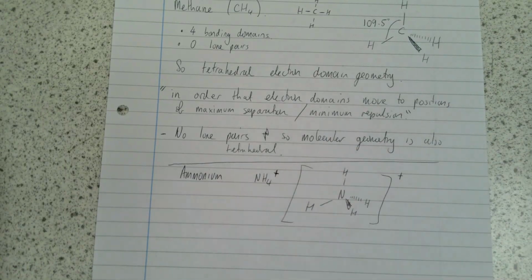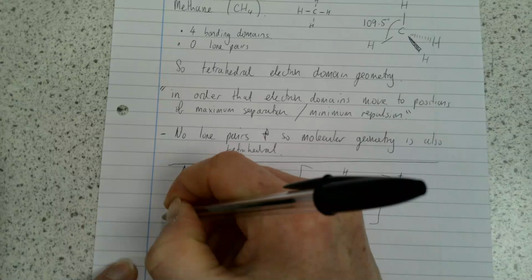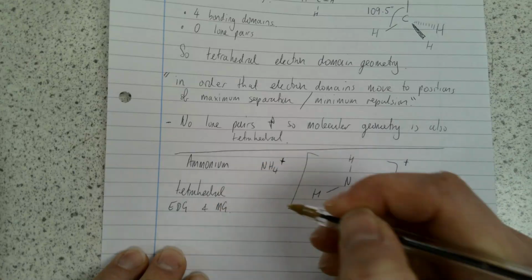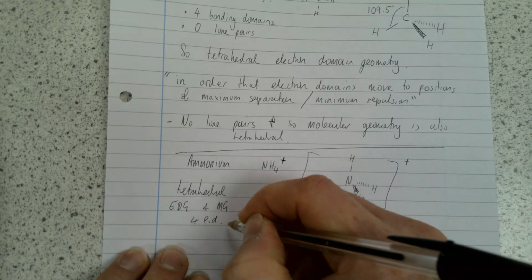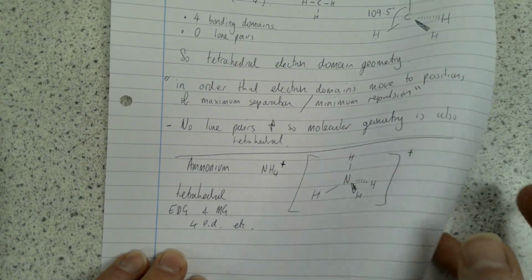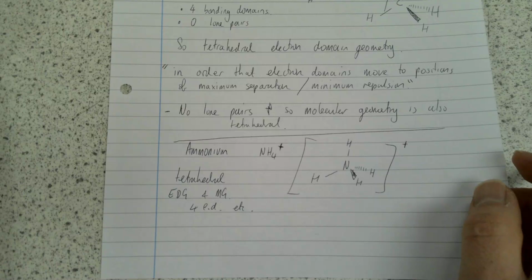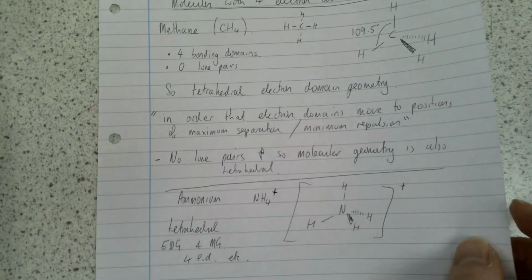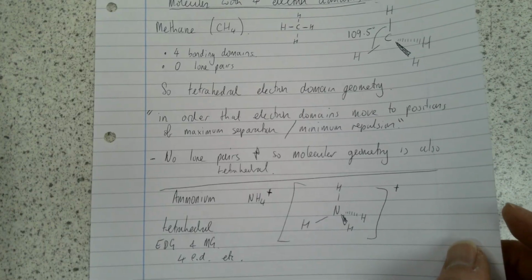All right. So ammonium, so tetrahedral. I'm going to call it, just for shorthand here, EDG and MG, molecular geometry, 4 electron domains, etc. We'll write out the answers fully with other examples. Okay. So I'm going to diverge from the slides a bit now because I don't want to do things in quite the same order as the slides I'll share with you, because I think it makes sense to do things in a slightly different way. Are you with me? Happy? Let's go.